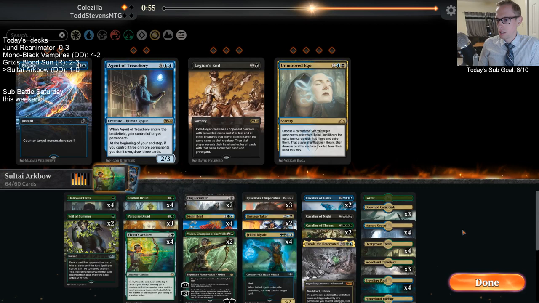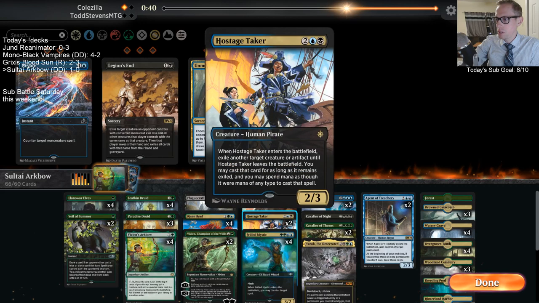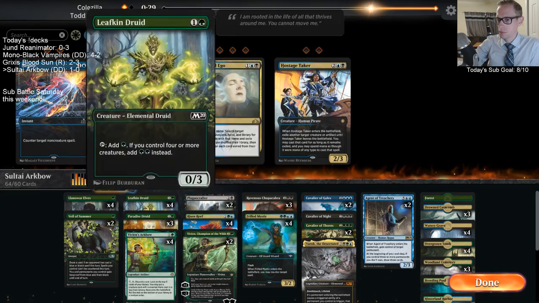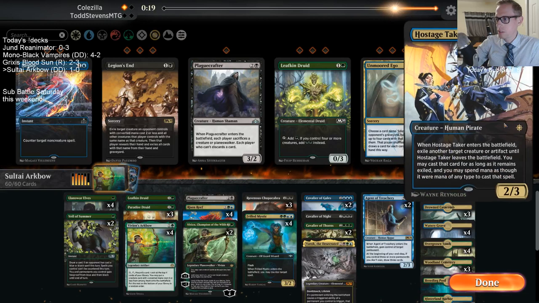Leafkins? Do I just get rid of my mana creatures? Yeah, Agent of Treachery could be really nice in a later game too. Maybe Treachery is better than Hostage Taker, where we need Hostage Taker to survive instant speed removal, which can be tough. Yeah, that's what I'm kind of thinking. I'm thinking this could be a long game, and we don't need the ramp as much. Maybe not the Play Crafter.